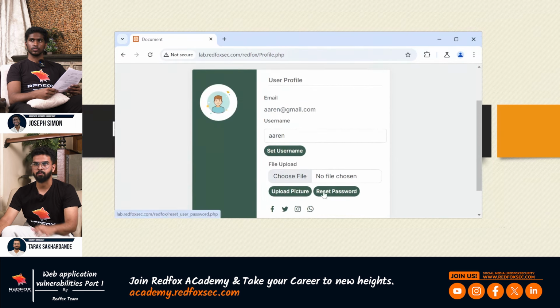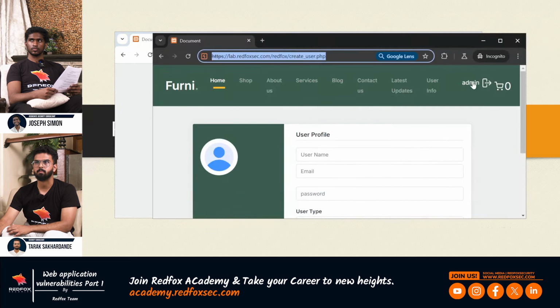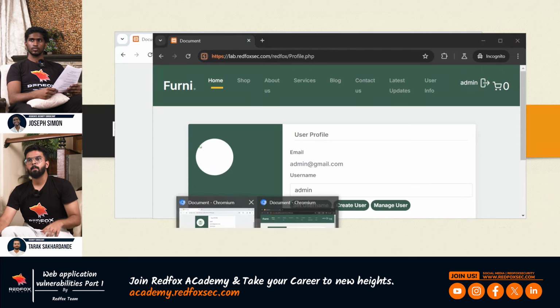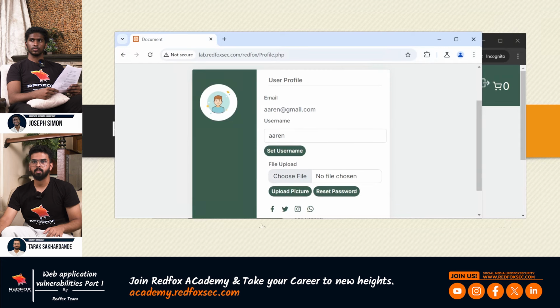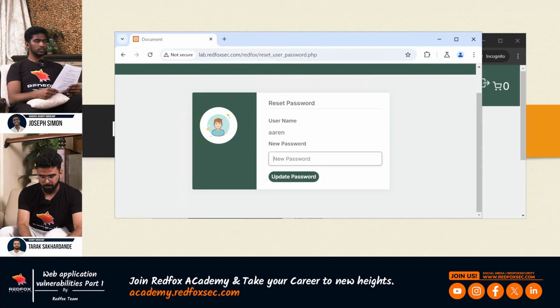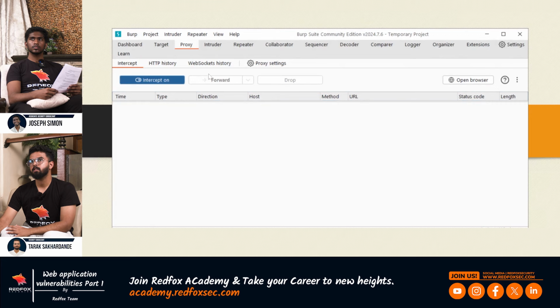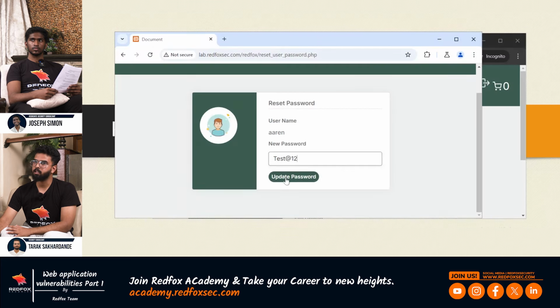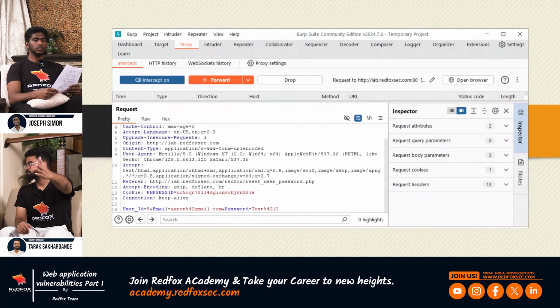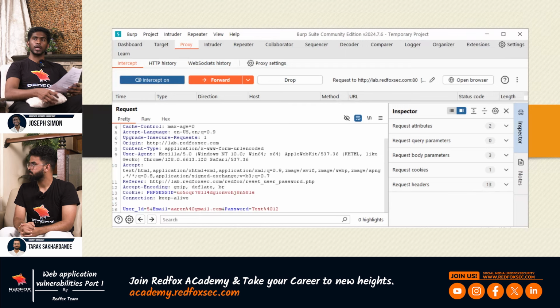So you are in the reset password functionality, and you can see that you are logged in as the administrator user account here as well. So let me bring it to the default tab. Okay, now we are going to intercept the reset password again. Navigate to reset password, set a random password, test@123, and use Burp Suite. If you click on update password and check the request, you can see the user ID parameter is mentioned, which we might be able to manipulate.